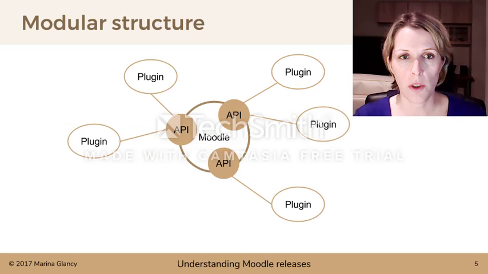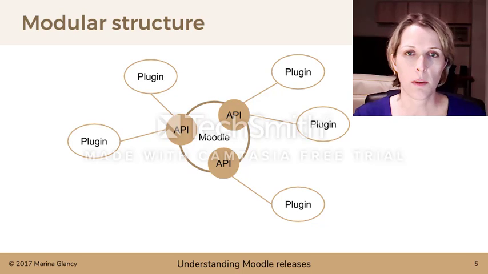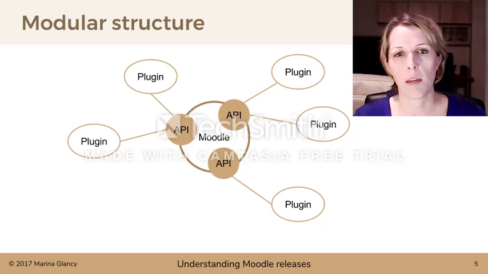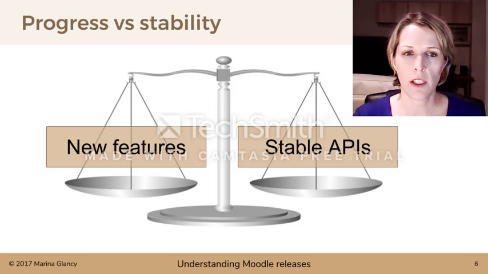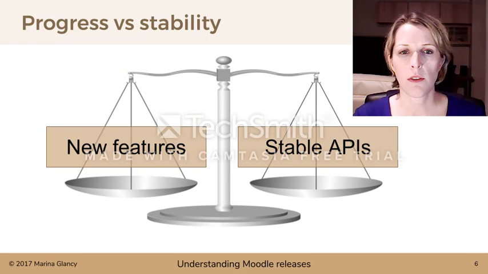M in Moodle stands for modular. Users of this LMS extend the product with plugins. Plugins interact with Moodle using the API, Application Program Interface. When the API changes, plugins may stop working or show errors. So the problem is, without significant core and API changes, Moodle can't evolve and grow. With API changes, plugins stop working. Users of Moodle want to stay on the same stable version that guarantees their plugins keep working, but they still expect bug fixes.